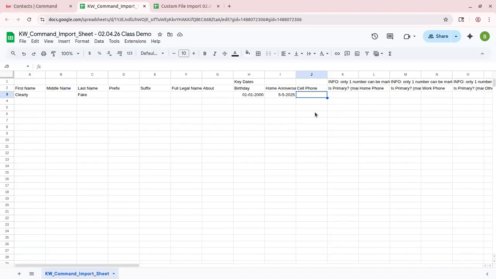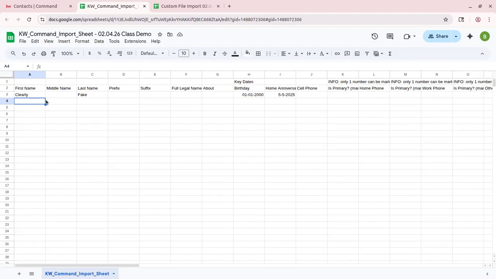I have mine in Google Sheets over here. You can do it in Excel or whatever your spreadsheet file type is, or whatever your provider is. You're more than welcome to use whatever you have. I'm just doing Google Sheets because it tends to be a little easier with the apps I have on my computer. So I'm going with Google Sheets today, but a lot of this is going to be the same as it would be for any other type of provider.